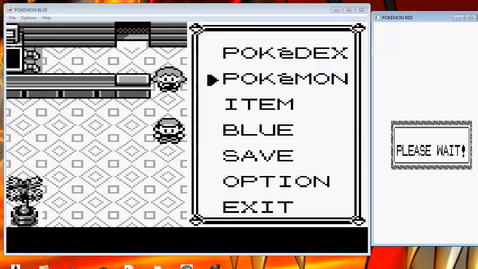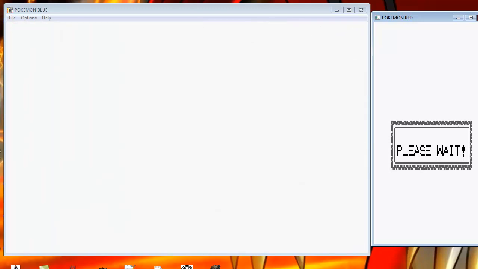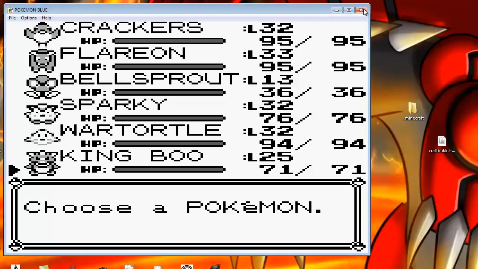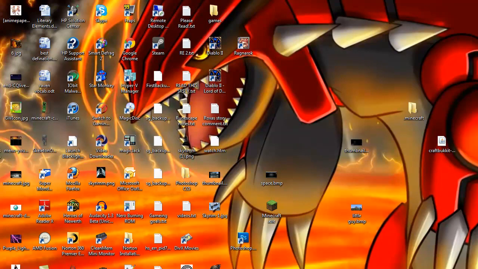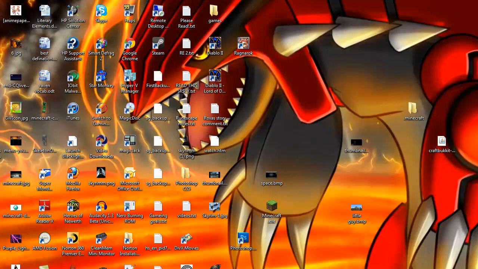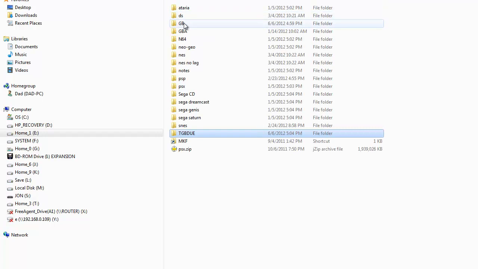Okay, I'm standing in front of here. Oh, okay, I have Gengar back. Stats. Yeah, it's a Gengar. Now we want to close out of this. Bam, that's closed out. Now we want to go back into here. No, that's my Minecraft saves. Did I close out of that? Guess I did. Oh, there we go. So now we want to go in here.